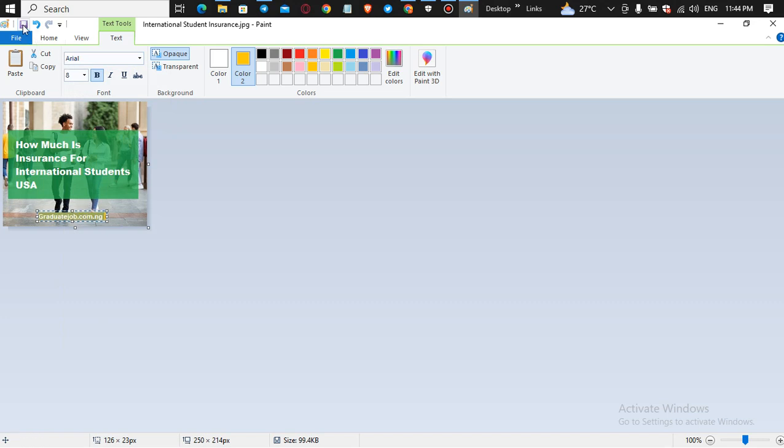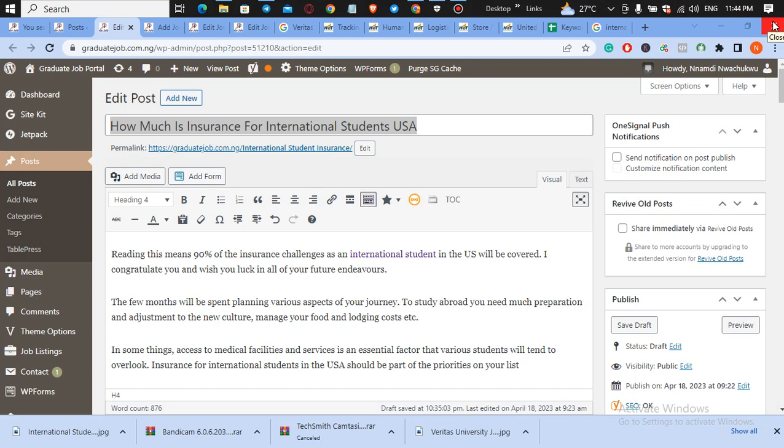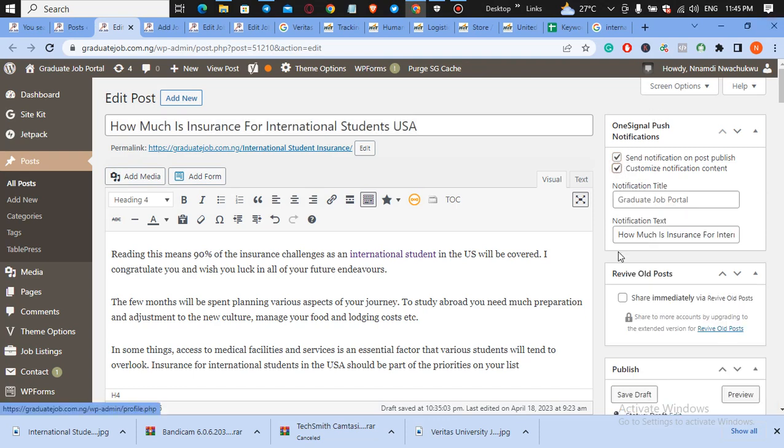Once I'm done, I will save. See, save here. Once I click on save, I can close this. Wherever the image is, it will automatically update itself.